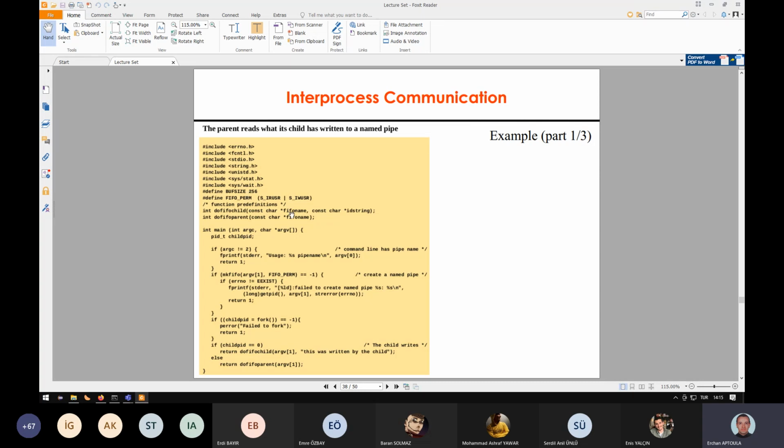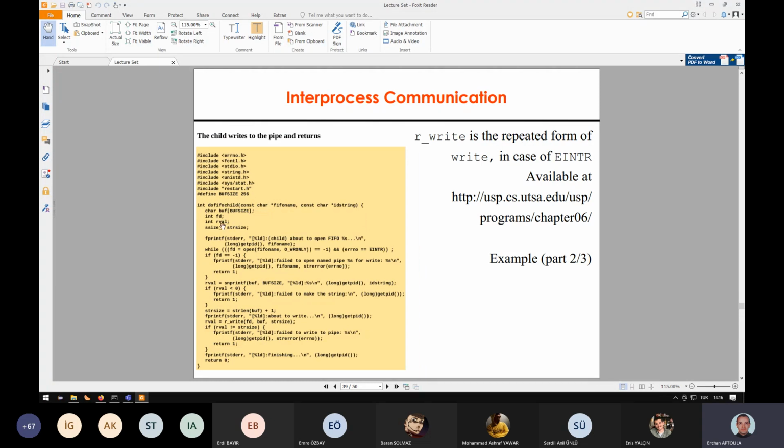So the FIFO is created. If it wasn't able to create it, it prints an informative message. That's nice. Then it calls fork, and now we have two processes, the child and the parent. If it is the child process, it executes do FIFO child, and the parent alternatively executes the do FIFO parent function.